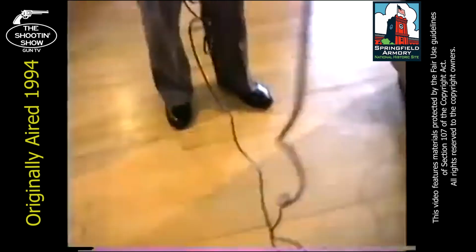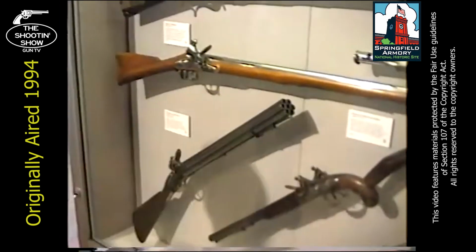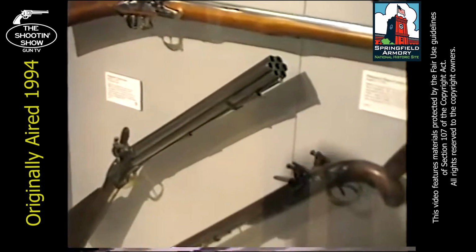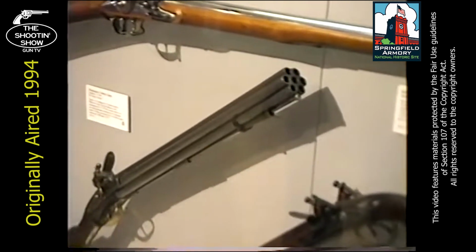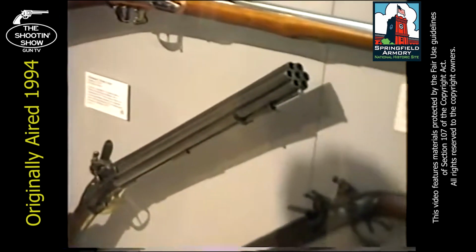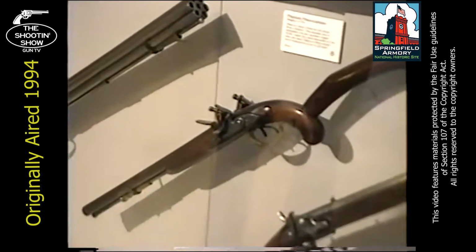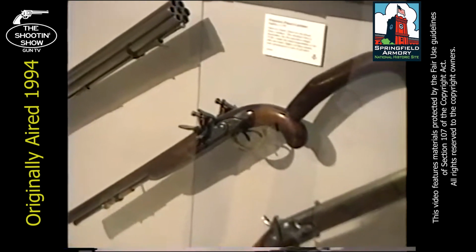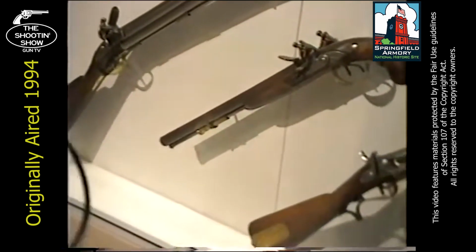Read us what this is. That's the deck clearing gun. All 7 at one time. Hold up. In front of us, a Flintlock Volley Gun. It has 7 barrels and apparently was all fired at one time. There were 655 of those guns produced, and it was produced for naval service. It was called a deck clearing gun, and I rather imagine it cleared a deck of a warship pretty fast. And then, of course, look at the double barrel Flintlock pistol with the shoulder stock, the additional stock there. And that's a most impressive piece. Yes, and ATF wouldn't like that today either.